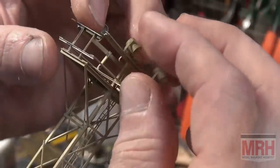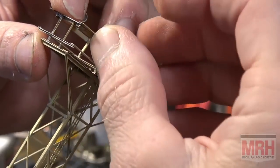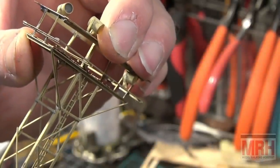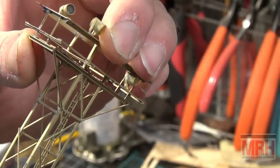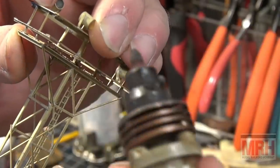If you look at the next joint I want to solder here, it's actually got enough solder on it where I don't have to put any solder on this joint right here. All I simply need to do is put a little flux on it and drop some heat on that, and I'm positive that there's enough solder in there already where it'll flow very nicely.